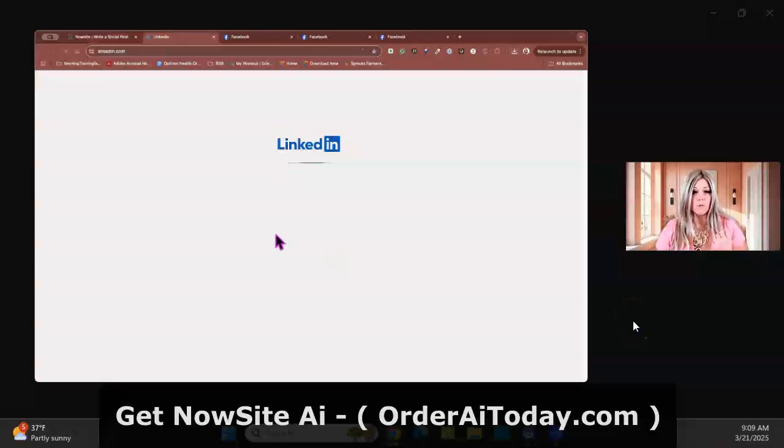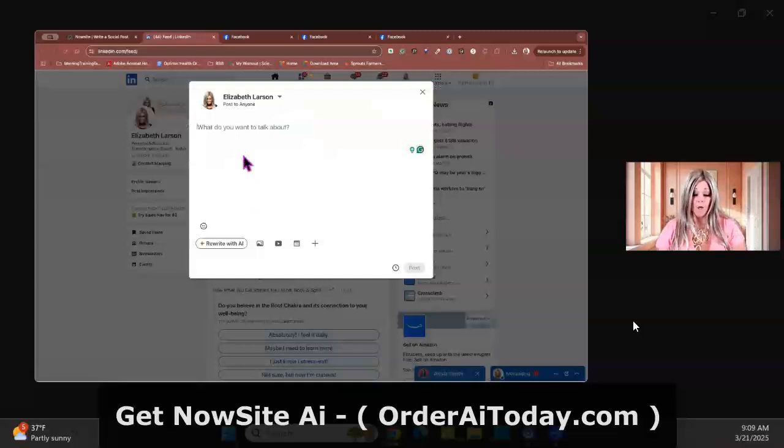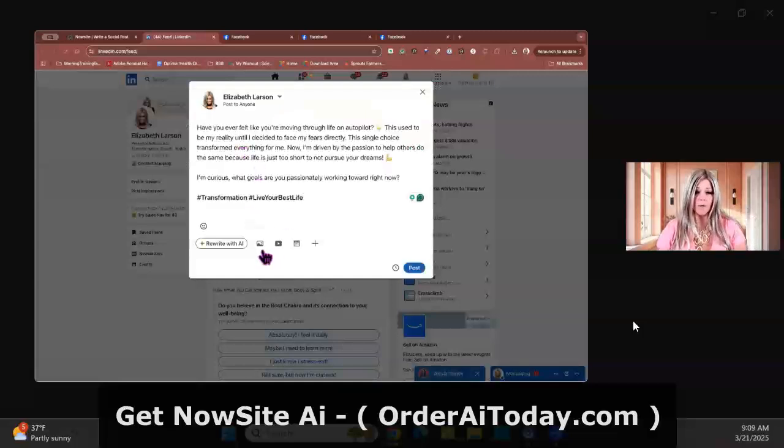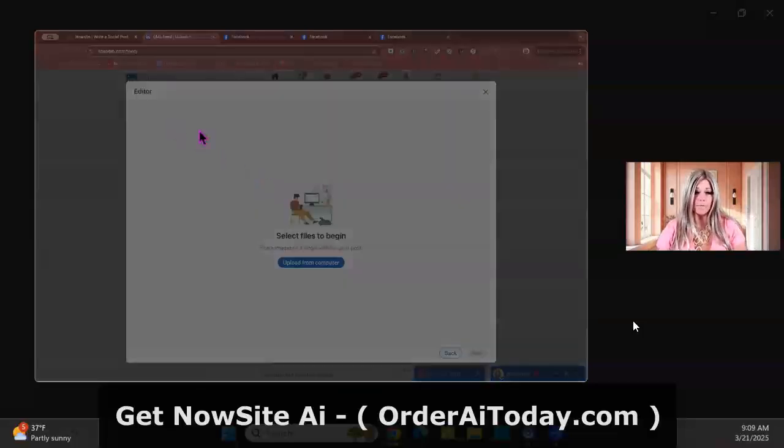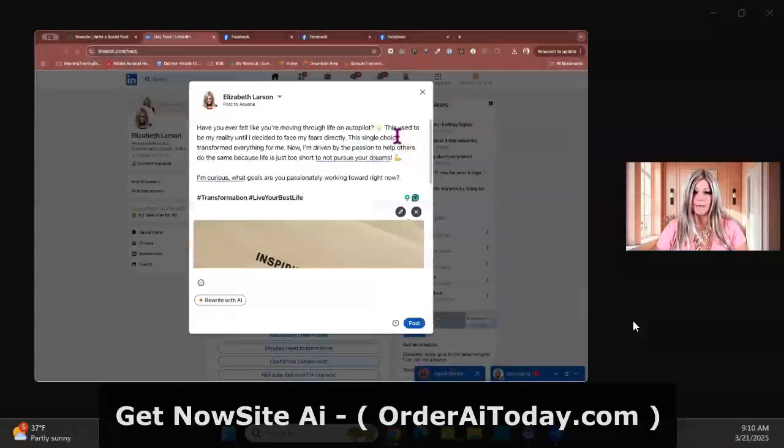Now, when I go to post, I'm going to hit get started. I will hit post. When I do, the photo is automatically downloaded into my computer. The words are copied to the clipboard automatically. And all I have to do is just put the things in here like this. Boom. Perfect. Next and done. So there I have a very quick and easy post.